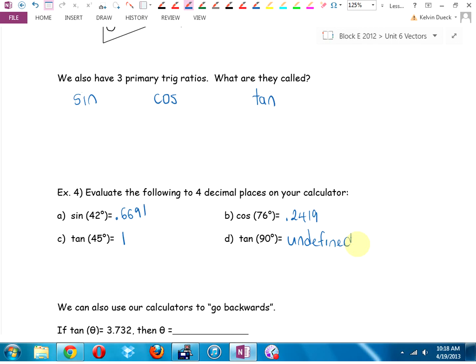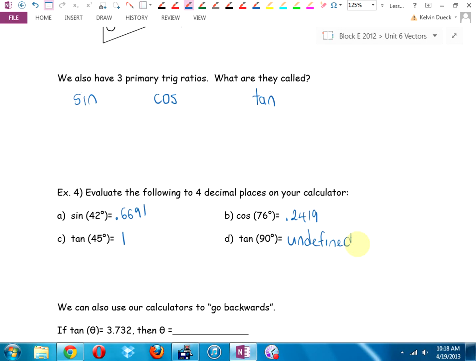So the closer you get to 90, the bigger the tangent value gets. In fact, in calculus, you might say that the tangent of 90 degrees approaches infinity. As a graph, it shoots straight off the page right when you get to 90 degrees, if you're ever graphing tangent. For what it's worth.